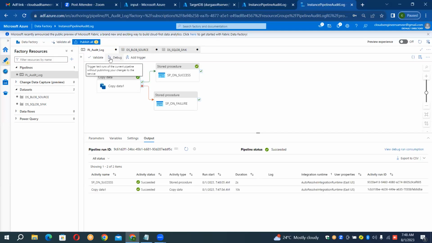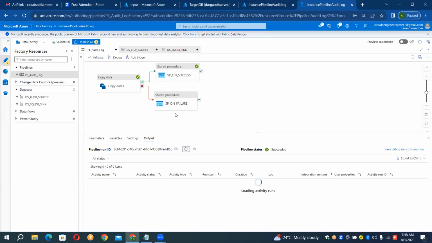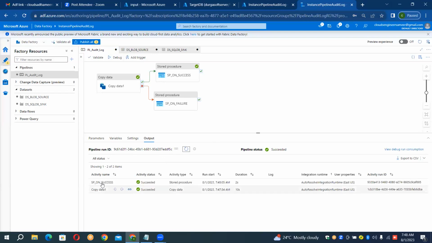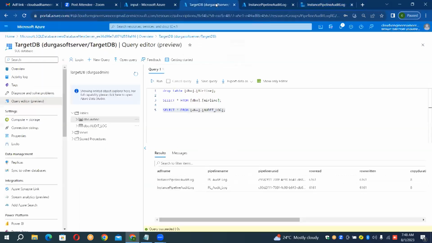Sir, I have one query. Yes, see, on success, the procedure is executed. Yeah, see, that's it. Now Samir, on success the procedure is executed successfully. Tell me please, will it create a new table or will it override that? No, it will add it. It will append it. By default, it will append it. Okay, very good.